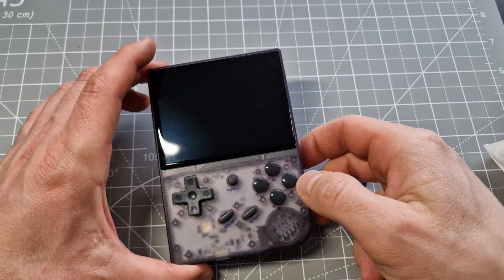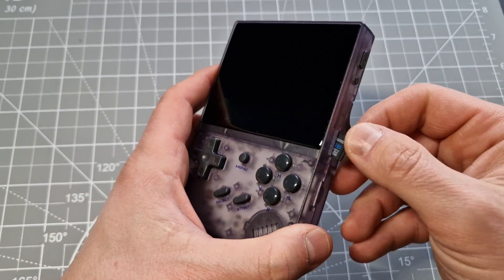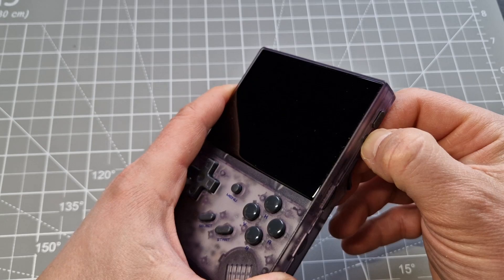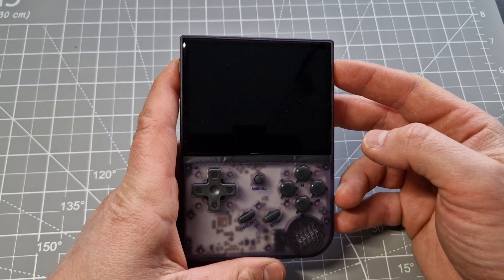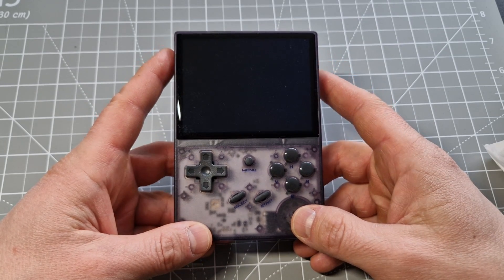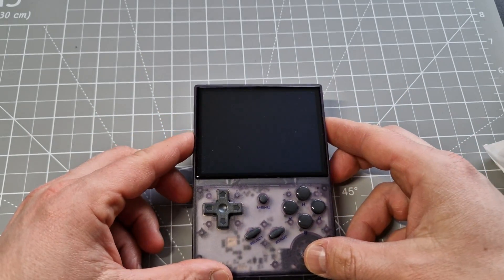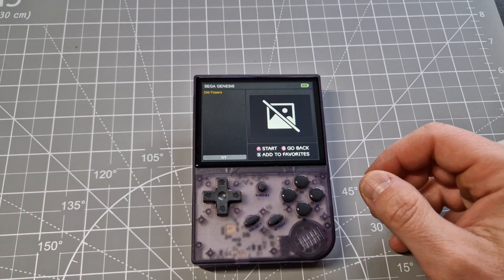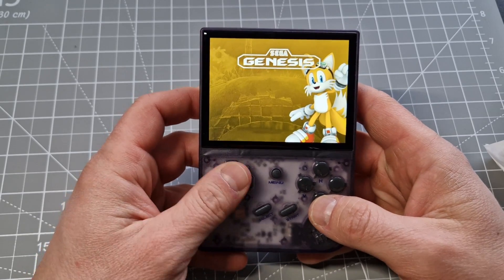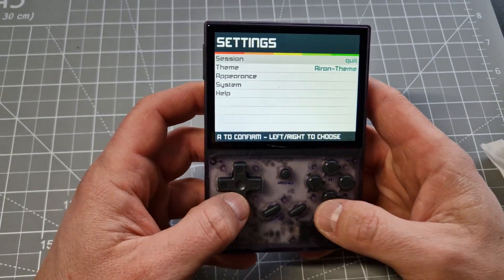Next step: plug the card into the first slot on the device. Click the reset button and turn on the device. The first screen turns up — it will take a little bit longer because it's the first boot. We'll wait a little bit. Okay, that's where we are. We haven't got any games yet, as expected. Coriki is done, as you can see.